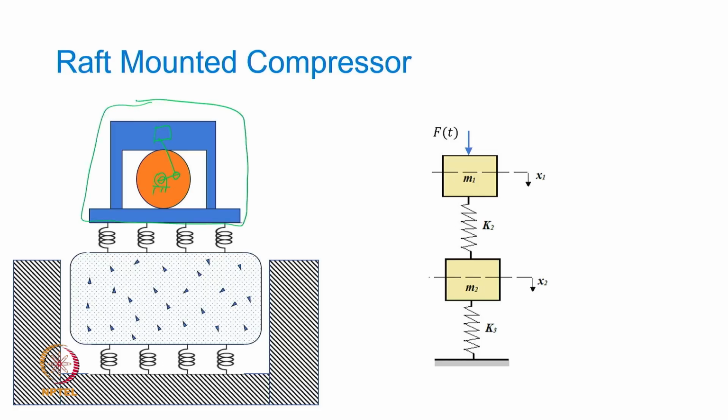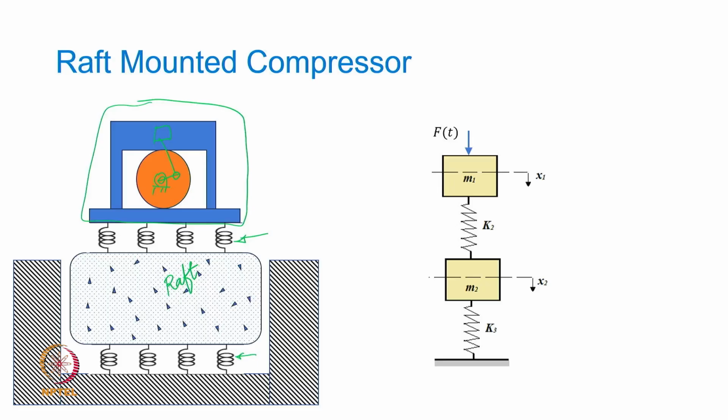Let's say a reciprocating compressor, which is going to generate excitation to this compressor bed. Okay, so this is an entire compressor system, maybe driven by an electric motor. In ships typically, this equipment is not directly mounted on the foundation connected to the hull. They put it on a bed called the raft. So these are raft mounted machines, and the equipment is isolated from the raft. There is one pair of isolators here, and then the raft itself is isolated from the hull or from the base.